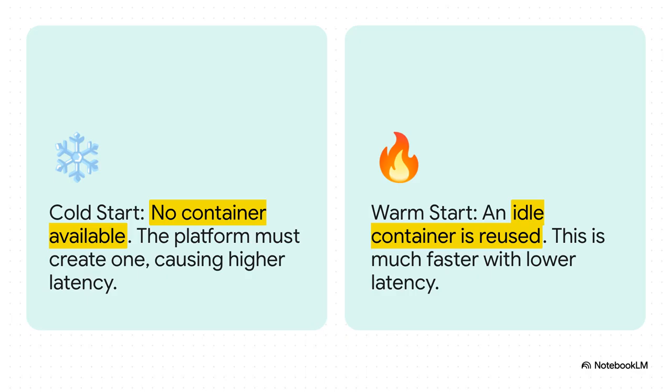But this whole on-demand thing introduces a really critical concept: the cold start versus the warm start. Okay, so if a request comes in and there's no idle container ready for your function, the platform has to create one, load your code into it, and then run it. That little bit of delay, that's a cold start. But if a container is already warm and waiting, it's way faster. And that's a warm start.